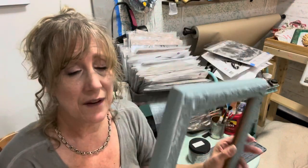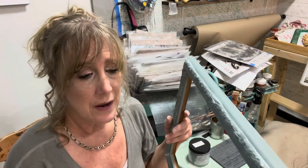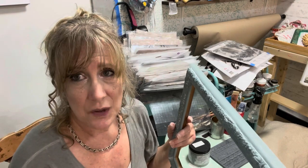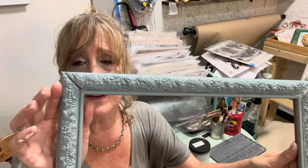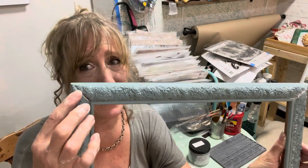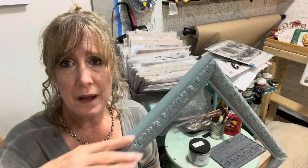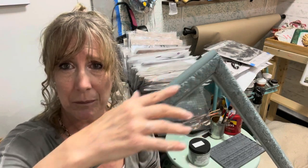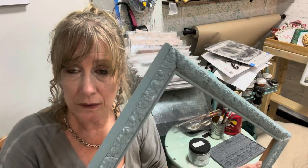I just did a live on our page. It was super quick. This is just a picture frame. This could be done on furniture, or anything you want. Personally, I'm not offended by the separations on here. This one I might have fixed. Because this is a picture frame, I want this to look like it was part of the original molding, like this was all one piece and it was carved.